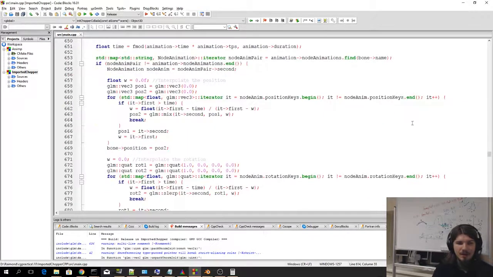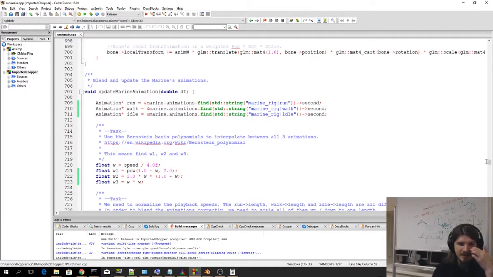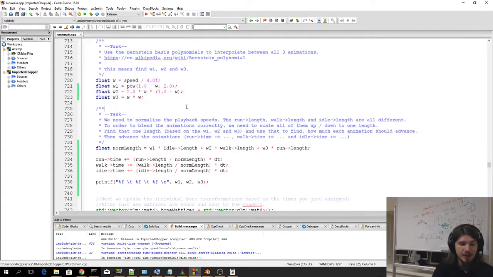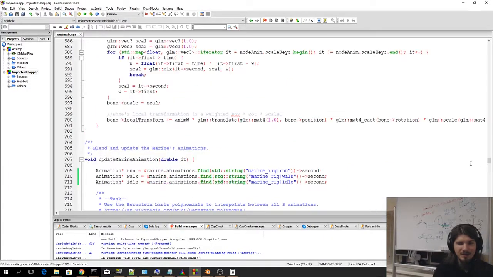So this should be interesting for all of you who want to build a game engine. Yeah, and the curves part. Do keep in mind what we're doing here, because this is what we'll be doing in the following weeks as well. And I hope you find this task cool.